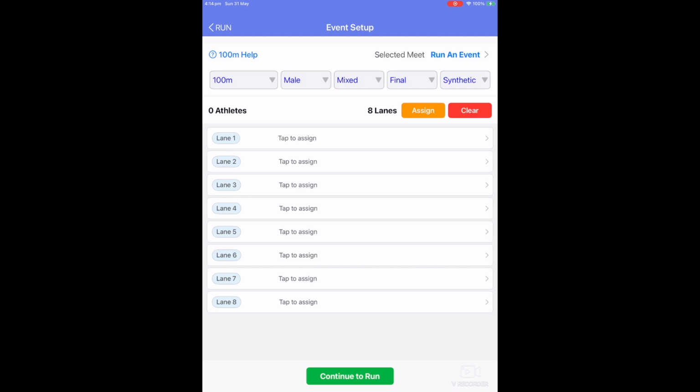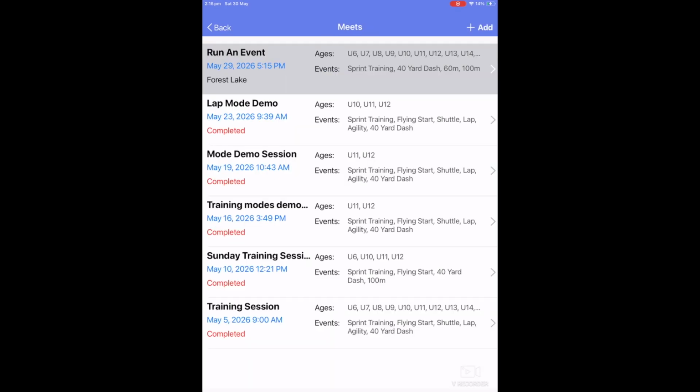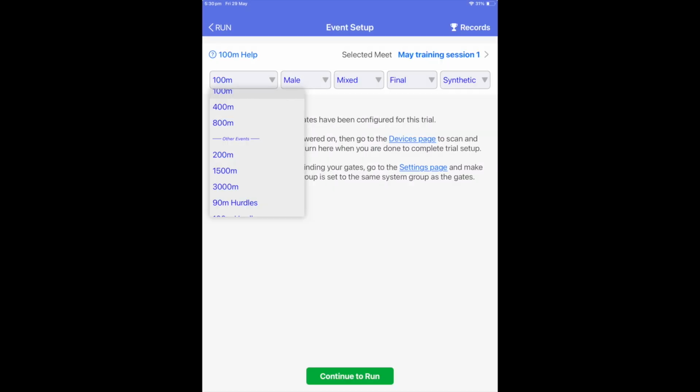If the event or age group you need isn't in the drop-down, it wasn't included when the meet was created. Go back to the Meets page, edit the meet, select it, and then return to Event Setup. If you're in portal mode and need to add an event that wasn't in the original meet setup, you can still select it from the lower section of the Event Type drop-down. No need to edit the portal meet and resync.